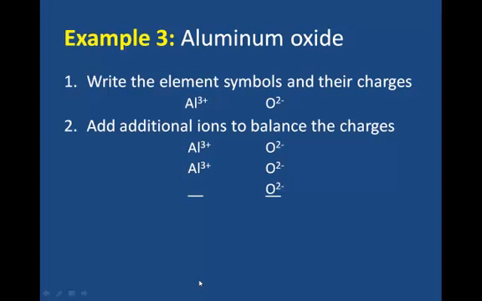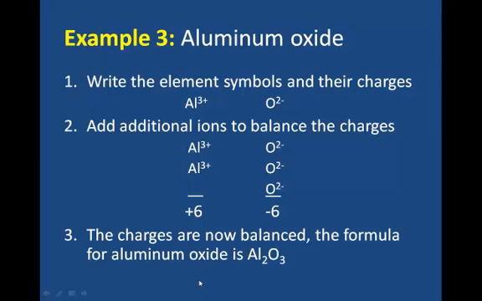So if we add one aluminum ion and two more oxygen ions, we can see that the charges balance out. Two aluminum ions give me a positive 6 charge, three oxide ions give me a negative 6 charge, so they balance out at zero. So the final formula for aluminum oxide becomes Al2O3.